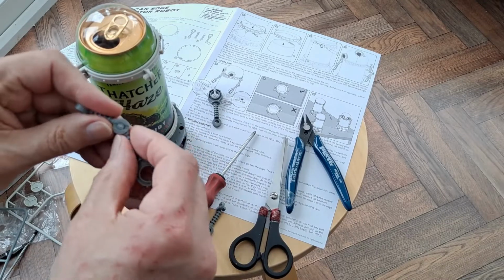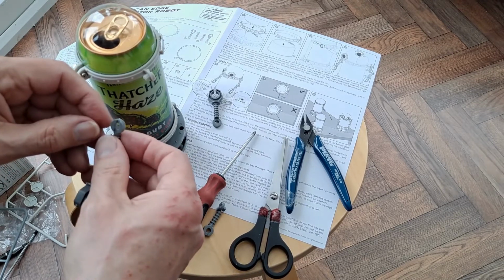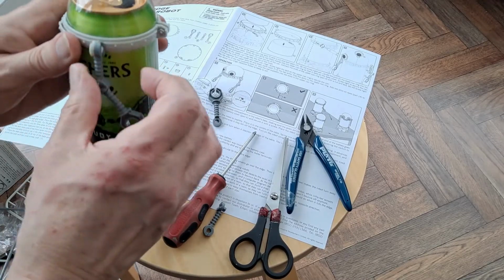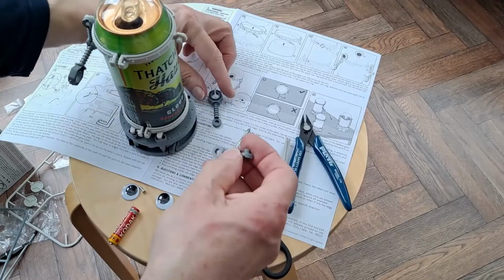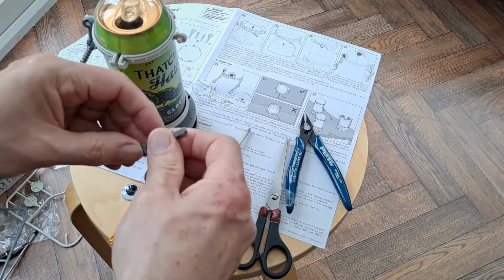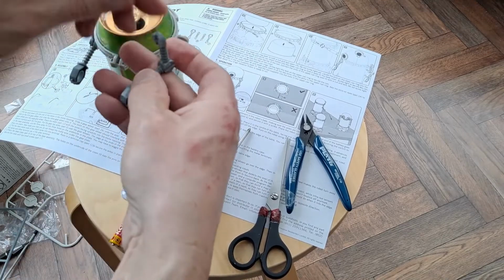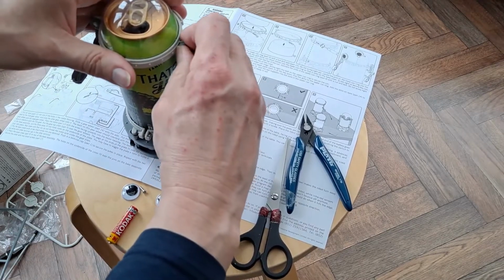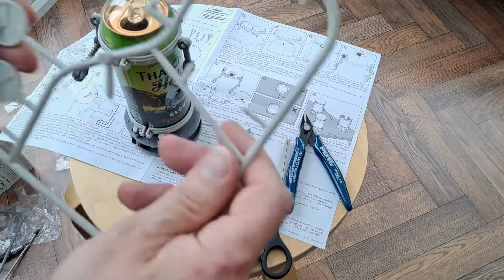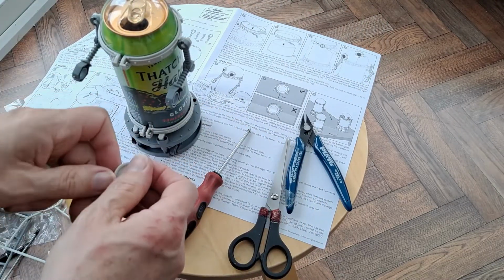Arms. Yep. Because all robots have arms like this, don't they? I've done that. That way. Okay, there's our arms. And then, last of all, it's for the eyes, which somehow or other I've gone and got it the other way around.